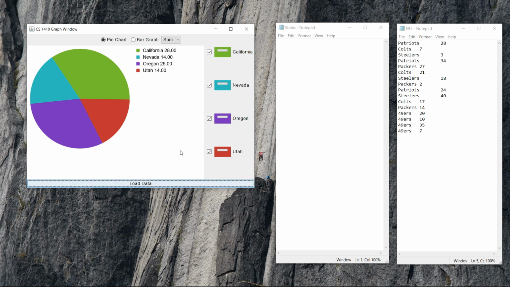Now the thing to realize is that I provided the code for most of what you see here. Your job will be to implement some methods that are used to gather the data and summarize it. You'll also be writing a method whose job it is to draw the stuff.